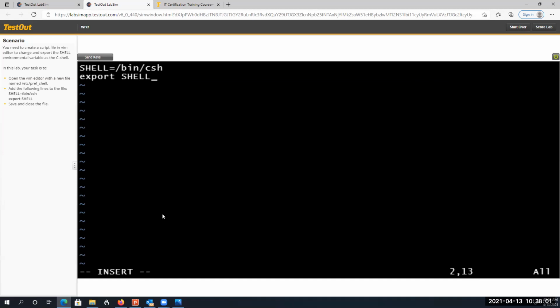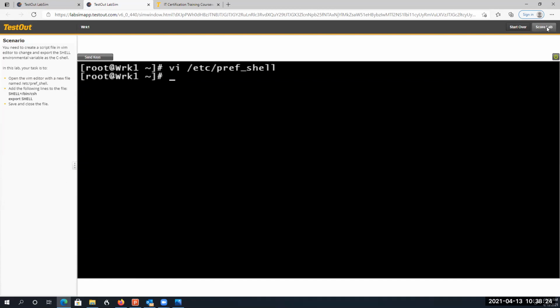So you notice how I have the capitals in there exactly the way it is listed here. Then I'm going to press the escape key to no longer be in insert mode. Then I'm going to put in colon WQ. That part is the same, and hit enter. And that saves the file and exits the file.